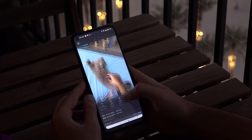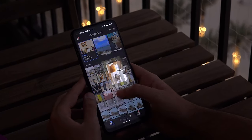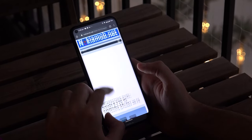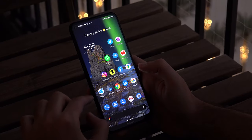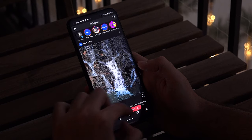Now let's talk about the software and the software experience on the Nokia 8.3. I'm thoroughly impressed with how well this phone handles day-to-day tasks. This phone has a Snapdragon 765G, and this is my first experience with this chipset. It just breezes through daily tasks, and switching between and opening applications is lightning quick. For daily usage, I didn't miss the fact that it doesn't have an 800 series processor. What also helps is that the phone's display latency is quite low, so it reacts almost instantly to touch.